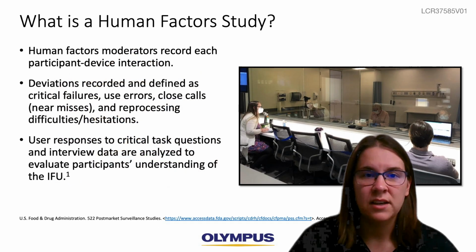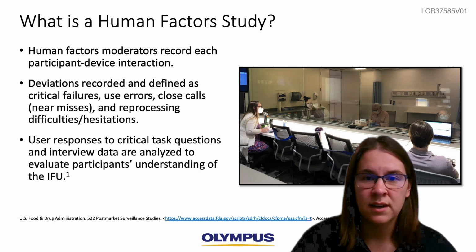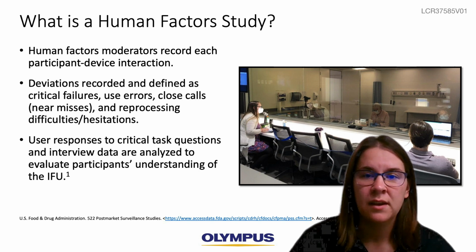During a human factors study, human factors moderators record each participant device interaction. They watch as each participant reprocesses the device according to the manufacturer's instructions. Deviations from the instructions are recorded, and the moderators will then define any deviations as critical failures, use errors, close calls or near misses, and reprocessing difficulties or hesitations. Reprocessing difficulties or hesitations are those steps where the participant may have had a slight confusion or a hesitation, but did eventually perform that step correctly.